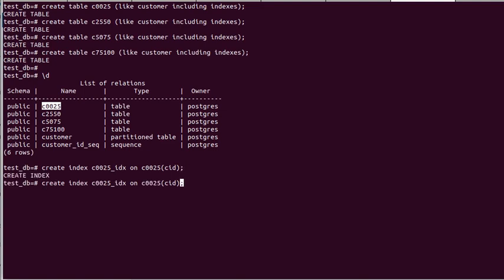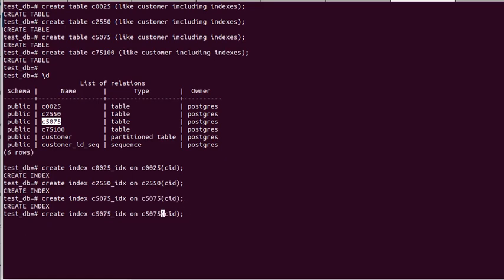Okay, same goes for this table as well. And lastly, one more table to have an index. So okay, there we have.